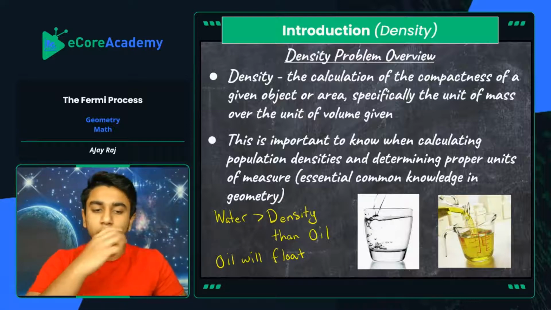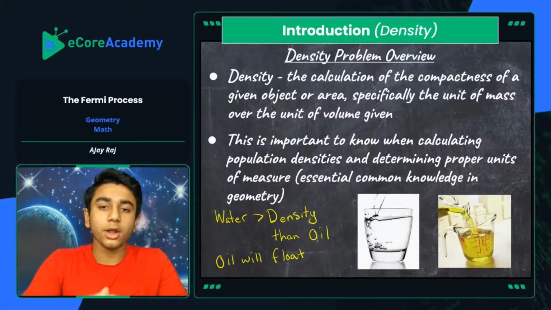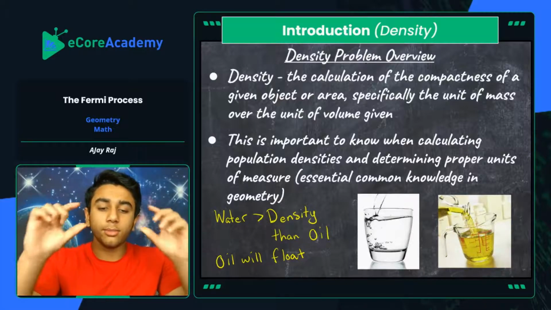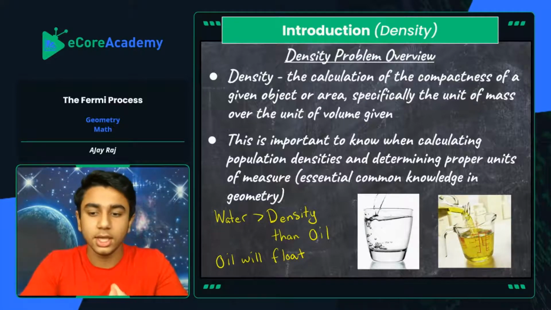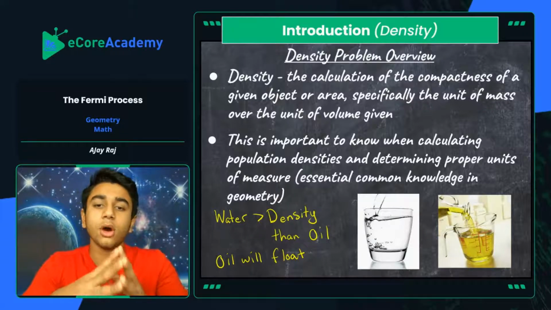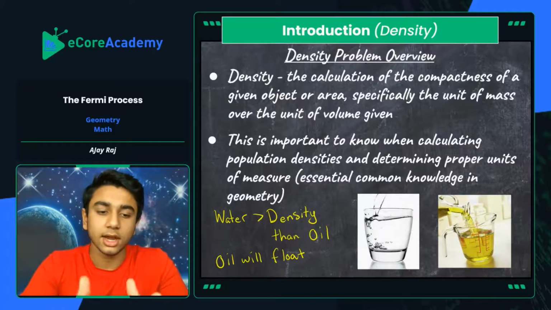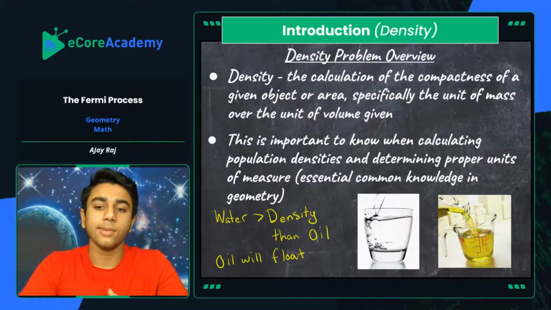So what this is saying is, per the amount of space that each item takes up, water necessarily has a larger mass per that given volume, and therefore water will stay on the bottom, and oil will automatically stay on top. Therefore, they will never mix. Even when you try and stir them together, they will automatically separate from each other because of that differential in density. Only when mixtures have the same exact density do they start to mix entirely, and they stay in that same type of mixture in which they have an even amount of combination.